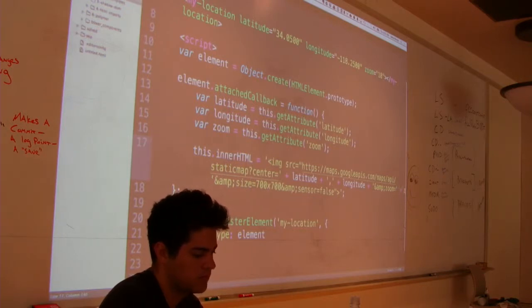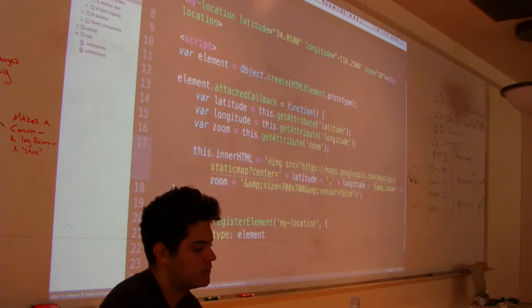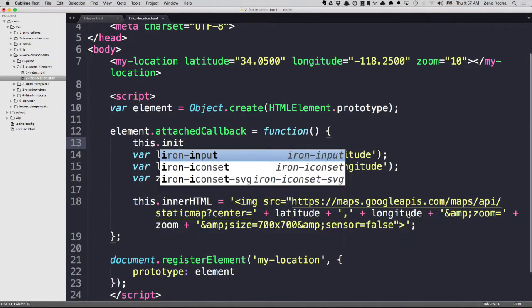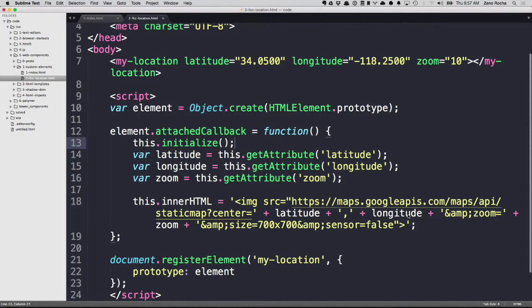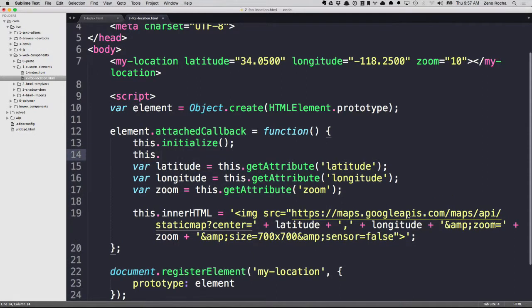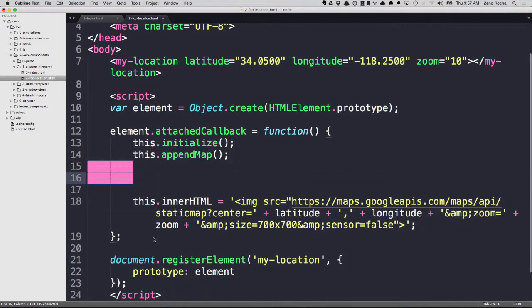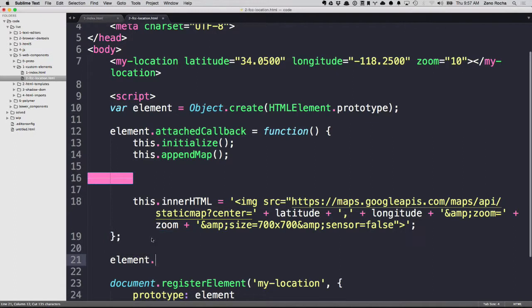Is attached callback the best way to define attributes? You could define anywhere, but this is the first thing that is going to be executed. If I wanted to create two different functions like this dot initialize and this dot append map, I could do that. I have this on a different function and another on a different one.